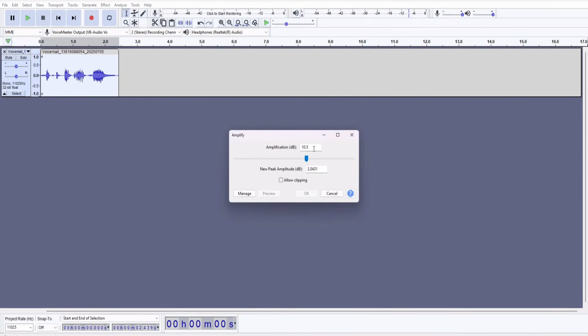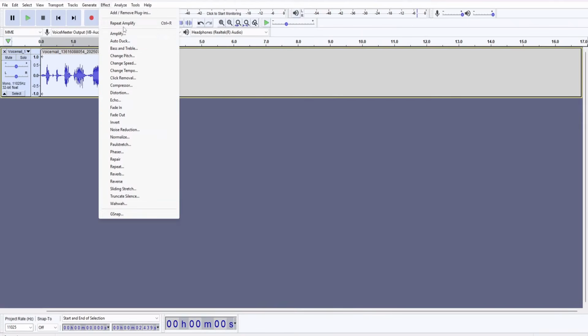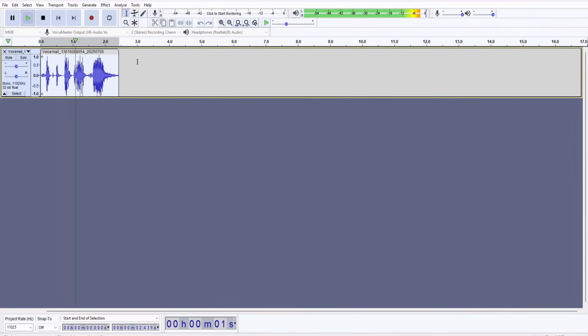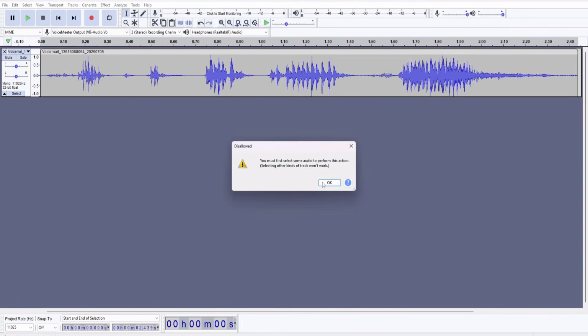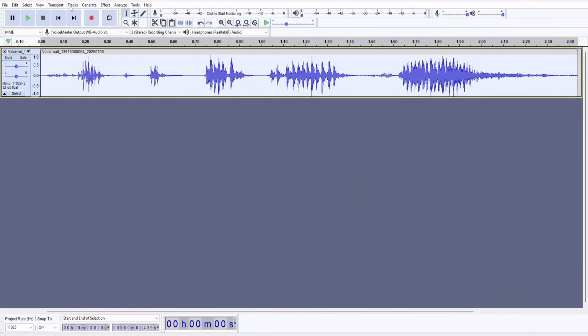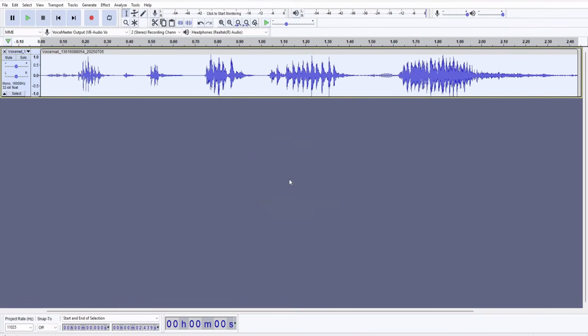I want to amplify it by 5 decibels. This makes it louder. So I'm going to keep doing that until it's clear and loud. And before you export your voice line, make sure it's set to mono here. After you just make sure it's in mono, and then go into Tracks, Resample. Make sure your clip is selected. Tracks, Resample, and set it to 16,000 hertz.